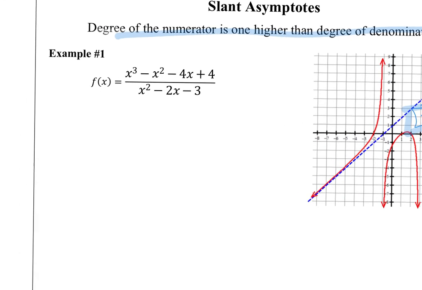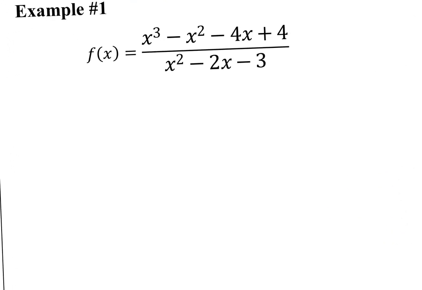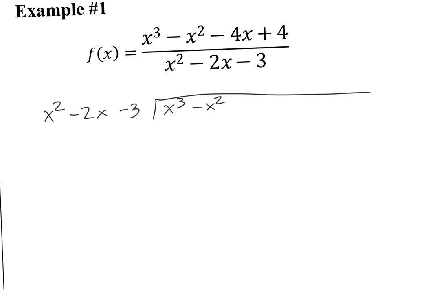And yeah, we do have to go back in time and remember how to do long division here, but it's not that bad because in this situation, we actually don't even care about the remainder. I mean, you can go ahead and find it if you want, but it's not relevant for finding the slant asymptote. So I have every term here. I don't have to worry about placeholders or anything like that. So I ask myself, what times x squared equals x cubed? Well, that would just be an x. I'm going to put that right here.